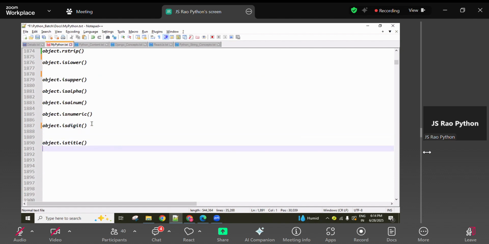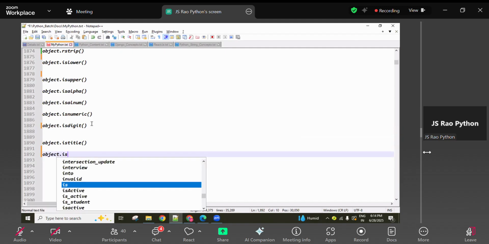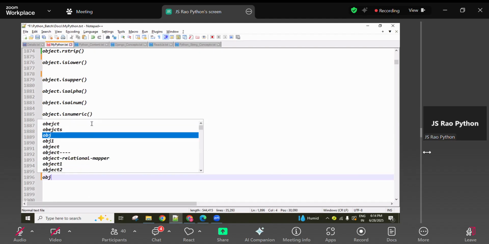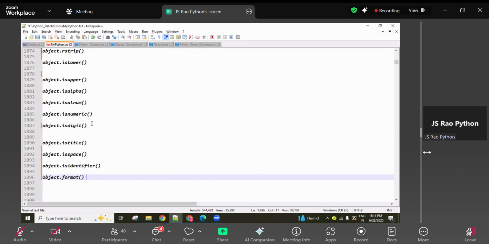Okay, so now this is the 26, and object dot isspace method, and the next object dot isidentifier method.